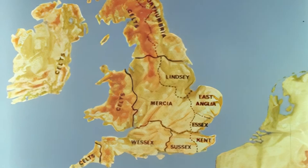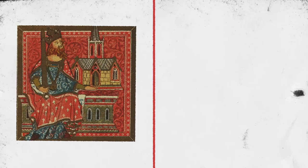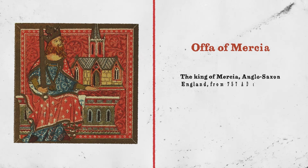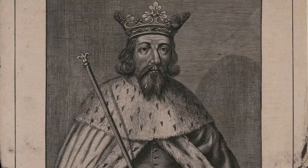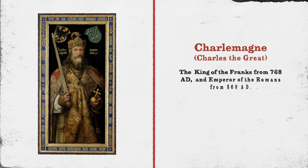Let's go back and see how it all started. Once upon a time, in the 8th century, there was an Anglo-Saxon king called Offa of Mercia. He wanted to extend his ruling and trading power, and he was aware that he needed to foster strong relations with the continent and beyond. To do so, he established ties with Charlemagne, king of the Franks, and later the founder of the Holy Roman Empire, which was an early form of the European Union.